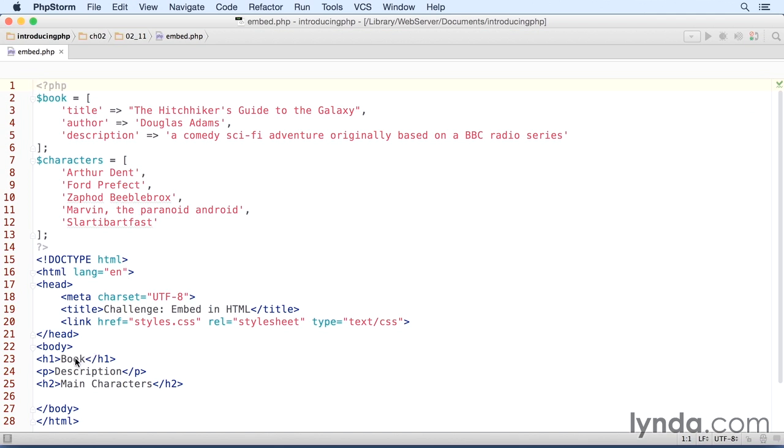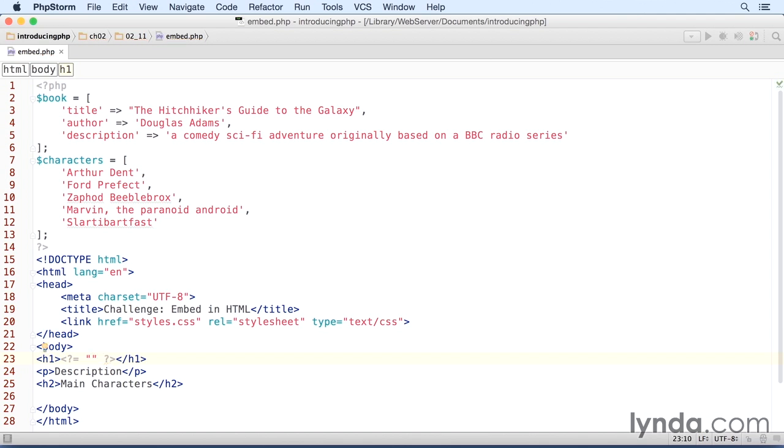So let's just delete that book placeholder between the H1 tags, and we need to embed a PHP block in there. I'm going to use the shorthand for echo because there's no need for any other PHP code in this block. So that's shorthand, and then we'll have the closing tag as well. And then between there, we need to have the value that we're going to display. Now, rather than just the book title, I want to include the name of the author. So I'm going to use a double quoted string. So a pair of quotes in there.